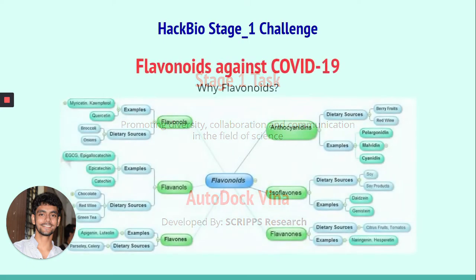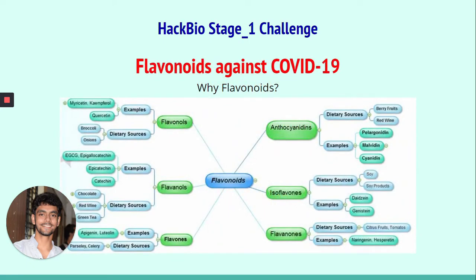So, why are we going with flavonoids? Flavonoids are widely distributed as secondary metabolites produced by plants and play important roles in plant physiology. Most importantly, they have a variety of potential biological benefits such as antioxidant, anti-inflammatory, anti-cancer, antibacterial, antimicrobial, antifungal, and of course antiviral activity. Different flavonoids have been investigated for their potential antiviral activities, and several of them have already exhibited significant antiviral properties, both in vitro and even in vivo studies.